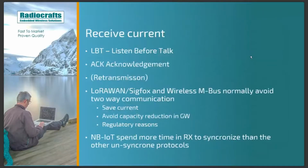Receive current is not as high in contribution as the transmit current, but receive current normally is about reliability and quality of service. That means it's about listen before talk, so that you can avoid collisions. It's about listening for acknowledgement, so you can get more reliability on your link.